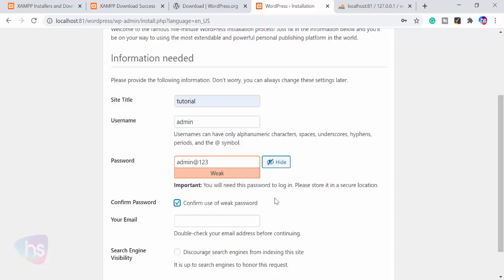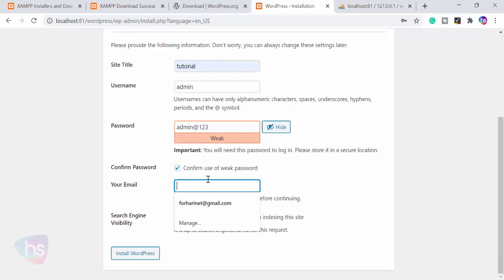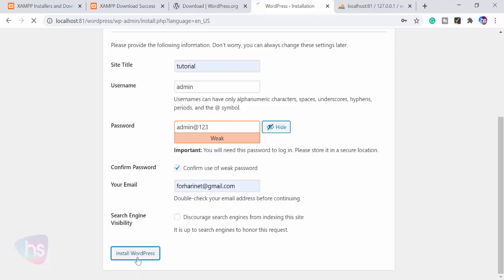In a real production environment, you must use a strong and tricky password. Here is the email address, which is very important, because if you want to reset the admin password, it will be sent to this email in a real scenario. Now just go to install WordPress.